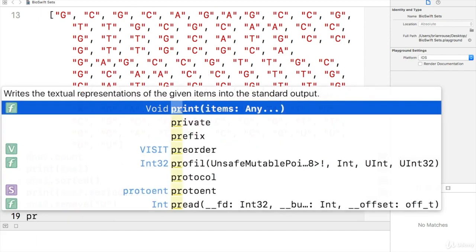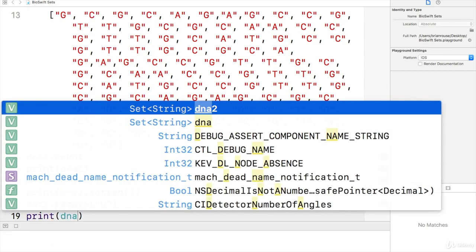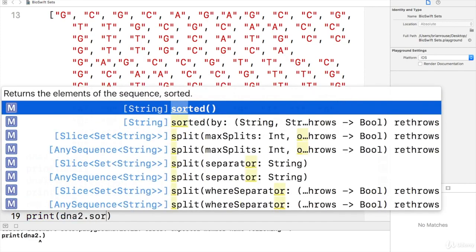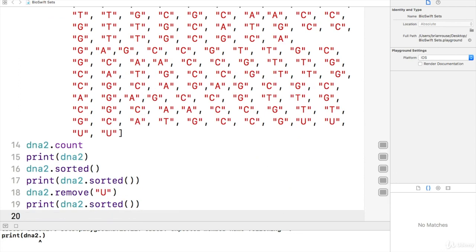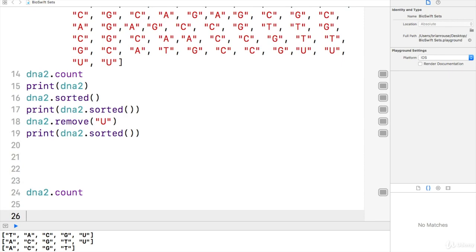And if I were to print it out, you would see that uracil is no longer a part of that sequence, changing it from RNA back to DNA.